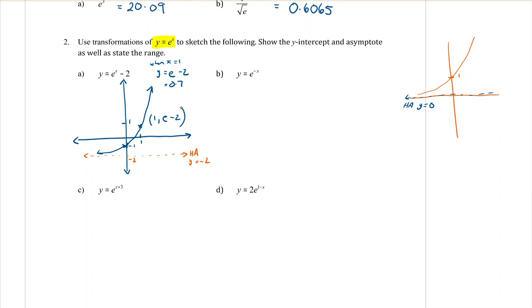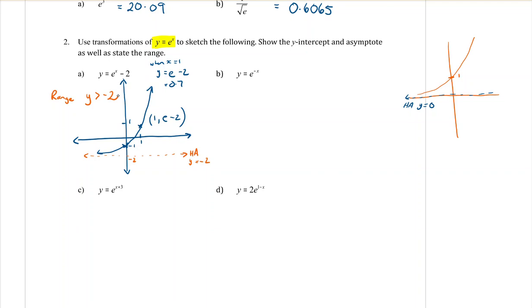Okay, so we've drawn the graph. We have to state the range. The range is talking about the possible y values. Now, if we look at our asymptote, our graph has to stop at y equals minus 2, so the y values must always be greater than minus 2. Can't be equal to, so don't put an equal to sign on that, because it will never actually hit that asymptote. So greater than minus 2.